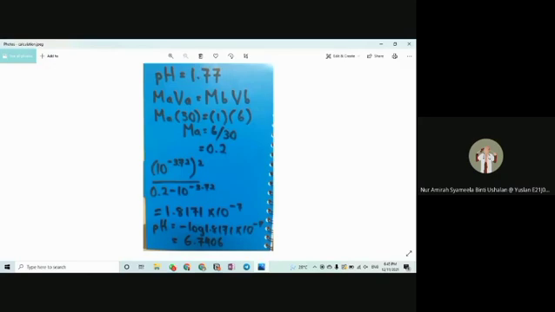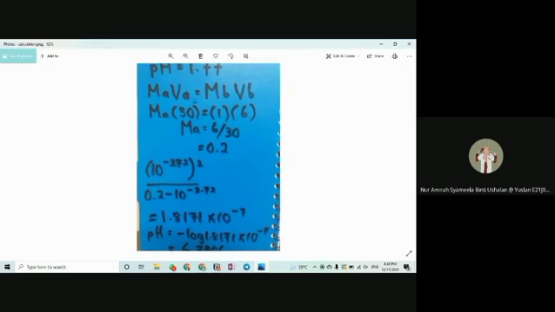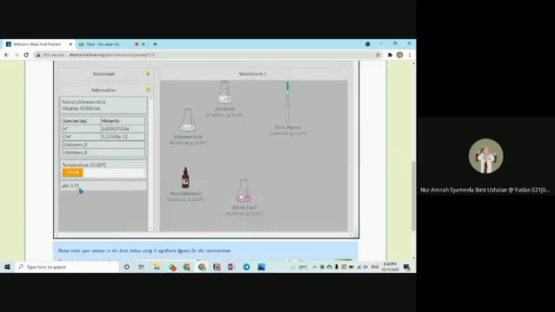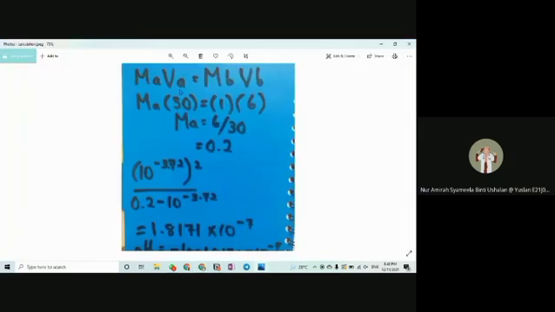Okay, so how we know that it was alloxanic acid is by using this formula, MAVA equals MBVB. The unknown acid in the beginning that we saw, we managed to know the pH, which is 3.72. By using MAVA, VA refers to the volume of the unknown acid, which is 30. As we know earlier, we poured 30 ml of the unknown acid into the flask, and then we use 1 mol of NaOH. So that's why MB is 1. For VB, since we were doing the titration, we deduct the final volume with the initial volume, which we got 6. And then after doing the calculation, we receive MA equals 0.2.